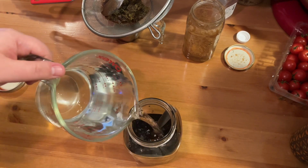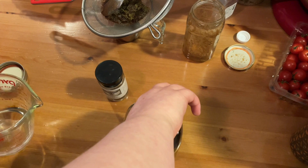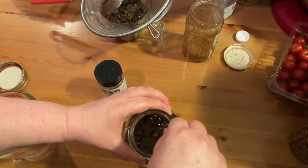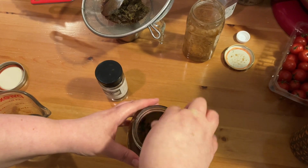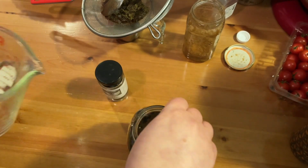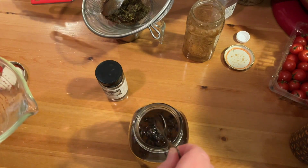So I added that to the honey, and then I believe the recipe called for 5 parts water to 1 part honey. And my water is chlorinated, so I let it sit out on the counter for a little bit so that the chlorine could evaporate. Mixed it all together with a spoon that was much too short. I really could have made this easier for myself, but why would I do that? Yeah, so I just mixed together honey, water, and elderberries.